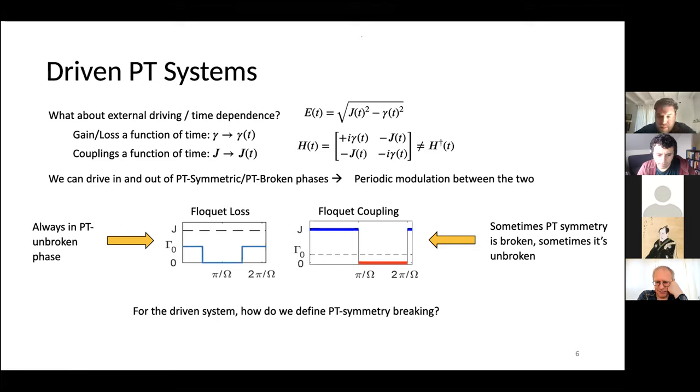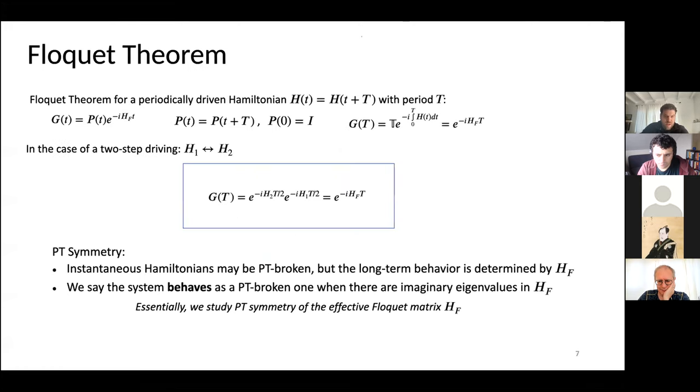I'm sorry, could you redefine gamma zero, please? This gamma zero corresponds directly to just gamma in the Hamiltonian I showed in the upper right, except we're modulating. Gamma zero would just be a particular value of gamma, basically. So on the left-hand side, you can think about the time-dependent Hamiltonian as changing between gamma equals gamma zero and gamma equals zero. And on the right-hand side, we would keep gamma static at exactly gamma naught, and we would be changing J. Does that answer your question? Yes, thank you. Okay. I think it'll be a little bit clearer in a minute here.